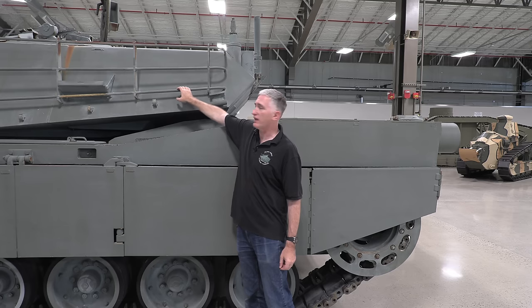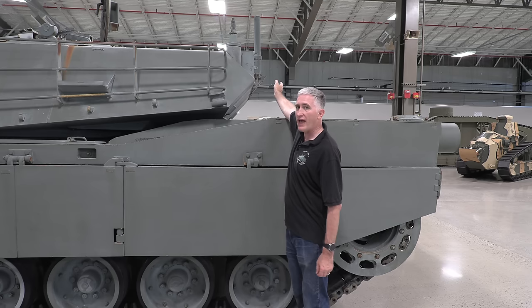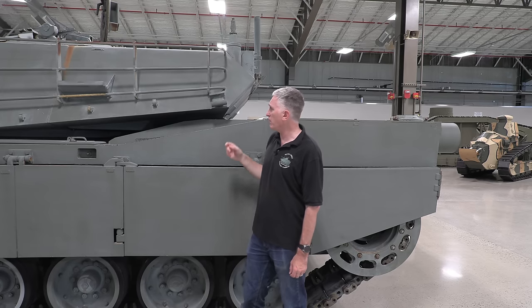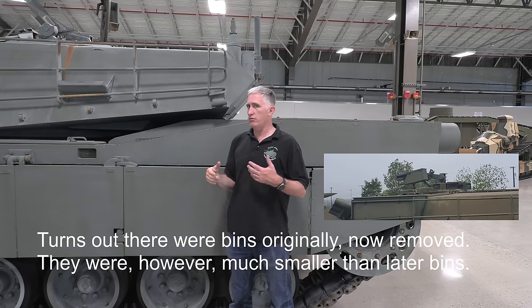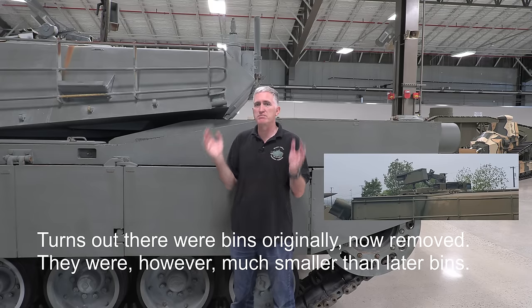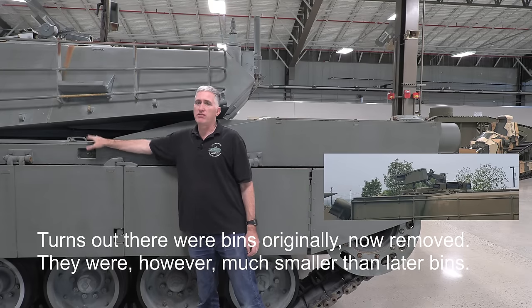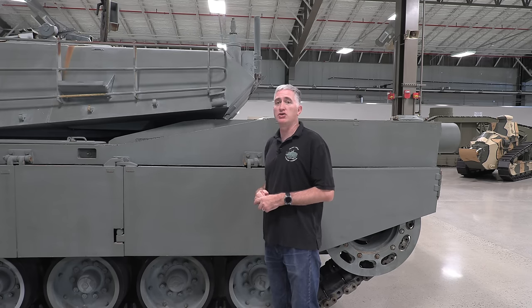Firstly, you'll see that the stowage racks are just three rails that stop short of the tail of the turret — there is no bustle rack at all. This was a feature of a lot of the early M1s; if I recall, the bustle didn't show up until the IPs. There is also no turret stowage bin, so when driving around there are all sorts of little fiddly things that need an actual stowage bin as opposed to just rails to tie things to, and not everything is going to fit in the sponson stowage.